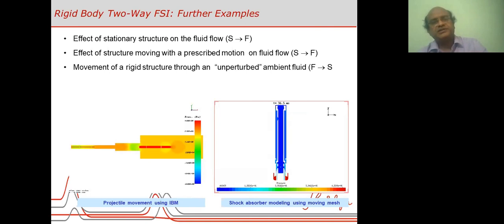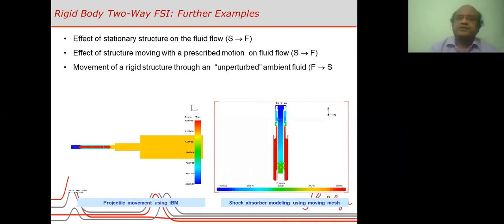The advantage here is that the immersed boundary method does not require complex adaptive meshing or such mesh restructuring and so on. But there are certain limitations. It is definitely not as accurate as when the mesh is fitting the surface of the bodies. But further developments in that area are making it more and more accurate and efficient.